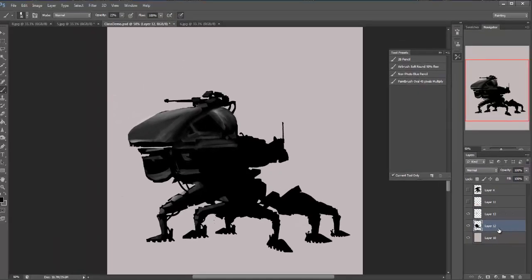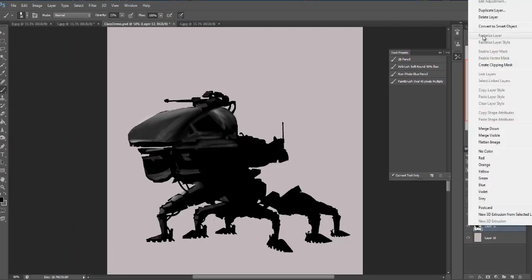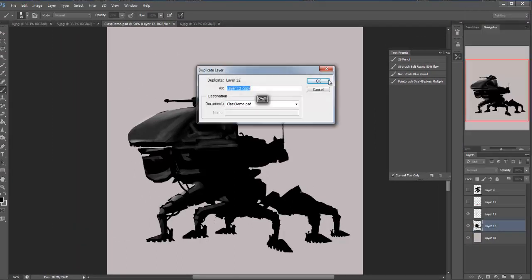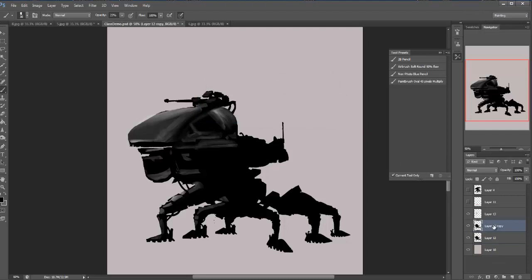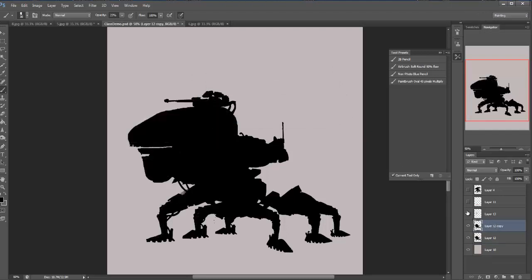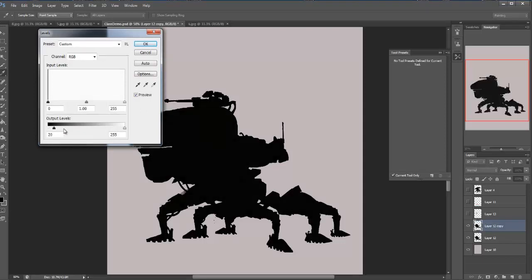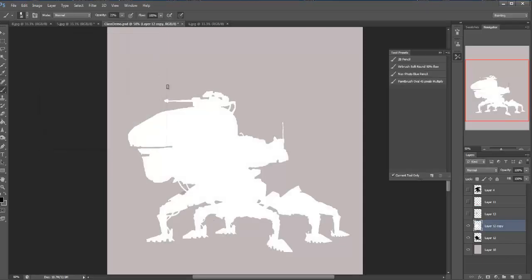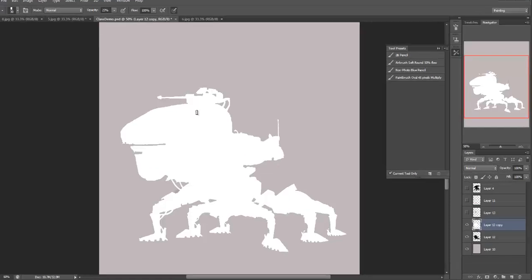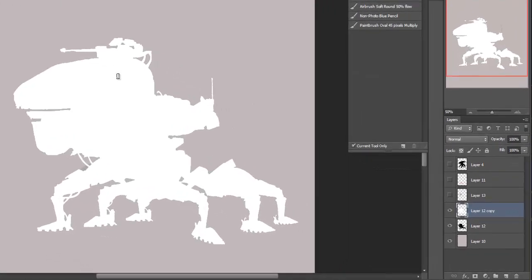If I take the whole value right now of this, if I right-click on it, I duplicate the layer, hit OK. That's up above now, right? I turned off the highlights. If I go to levels, I can suck all the black out of there by moving it over, and now I have a white highlight. You see that? And now that I have a white highlight, I can work in the negative, going backwards, where I can start erasing part of it, and I can start getting highlights that appear on my guy. Okay, so watch what happens when I do this.